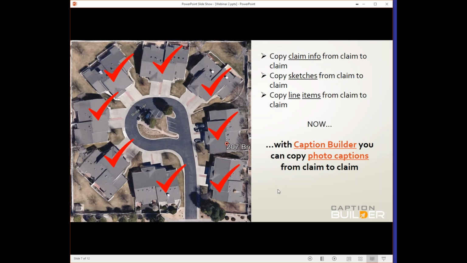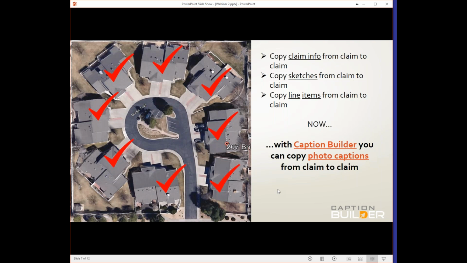And yeah, copying the claim info was obviously a breeze. Copying sketches, I had to copy 2 different sketches into 4 or 8 different claims, and then all of them had the same damage. All of them had roof damage. All of them had gutter damage, and so I was copying line items from claim to claim.